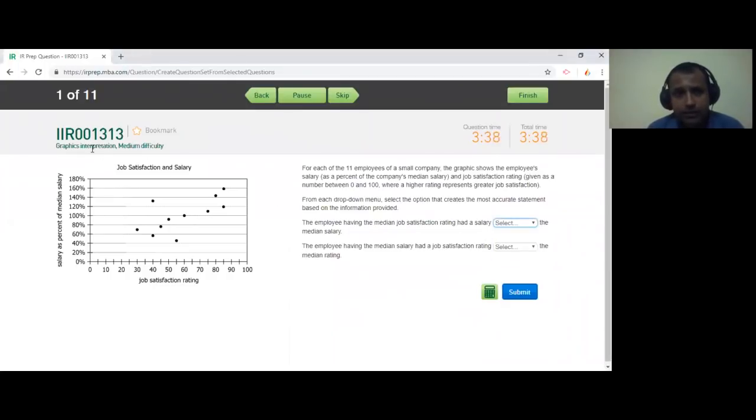See, this is a graphics problem. As I was mentioning in the beginning, in the graphics problem, you will have a graph on the left. In all the problems, you will have some information on the left, and on the right the problem statement and options, whatever that may be. Over here in graphics you will always have a drop down way to select the answer. So all the options are less than, equal to, greater than.